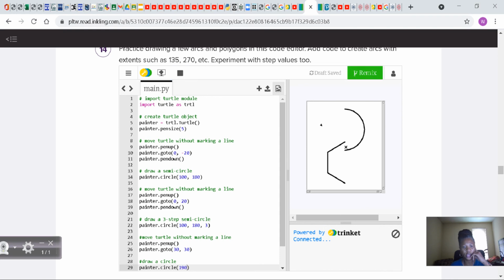So it went off the screen, and then it came back. Semicircle. Oh, okay. Let's draw a semicircle.